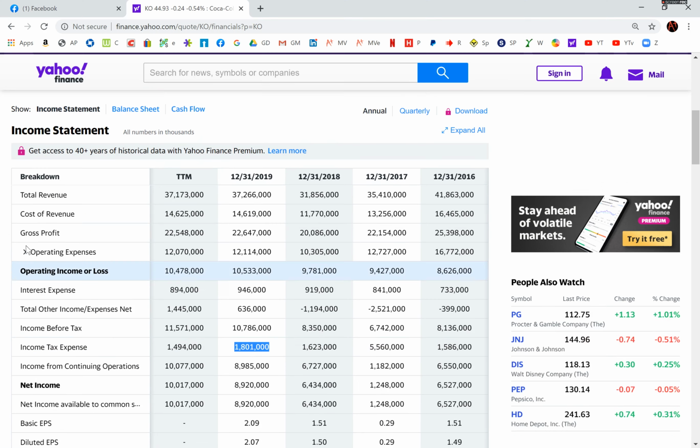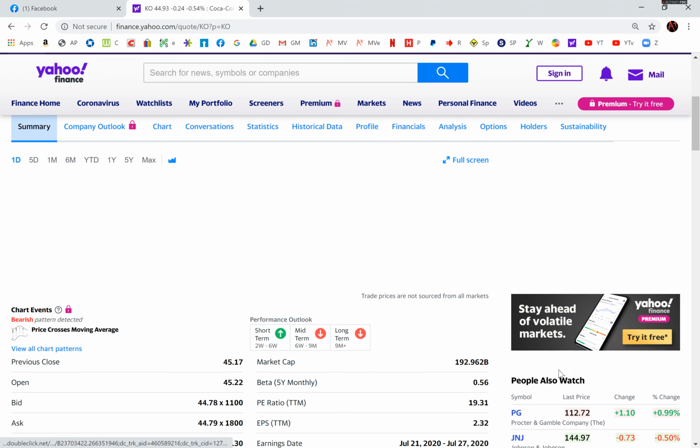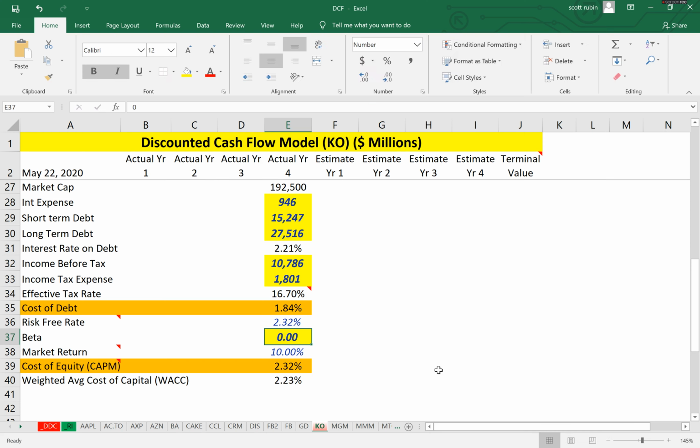Now, when you look at the cost of equity, you need a beta. That's a really low beta, 0.56. And we use CAPM, the capital asset pricing model, and the cost of equity is 6.62%, which is really low. Most companies, it's 10 to 15%. But even so, equity costs almost 3 times as much as debt. Well, actually, no, 1.84. So it costs more than 3 times as much as debt.